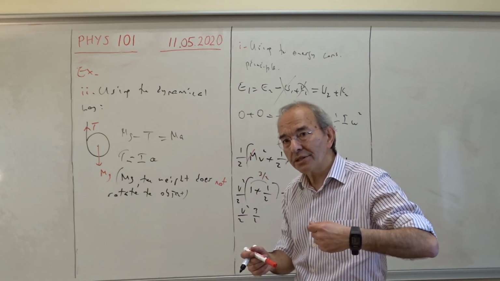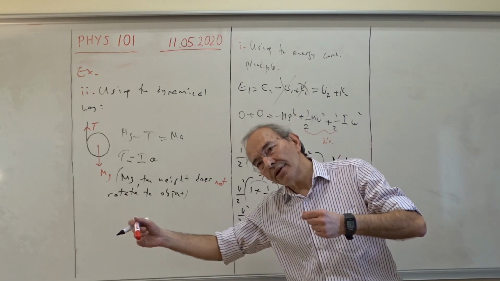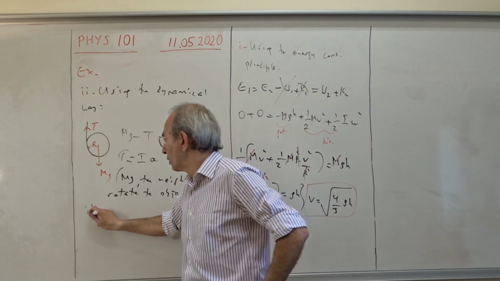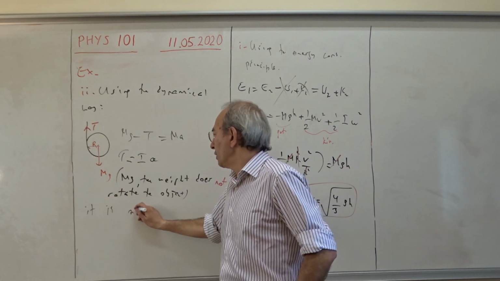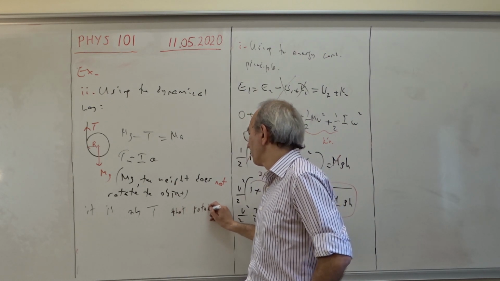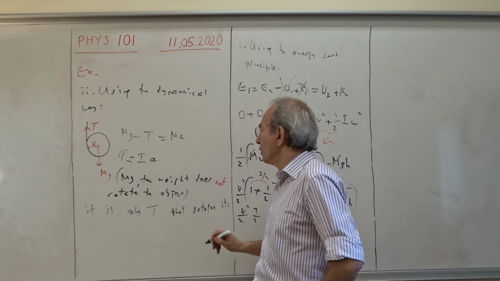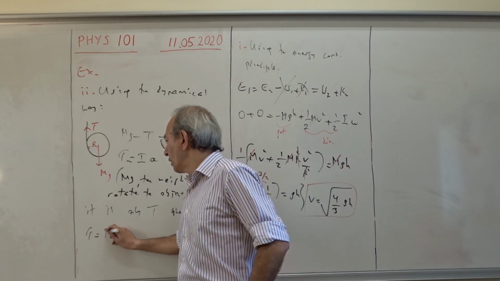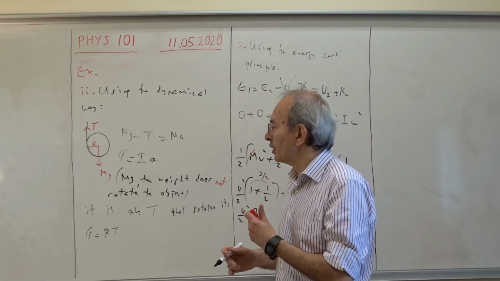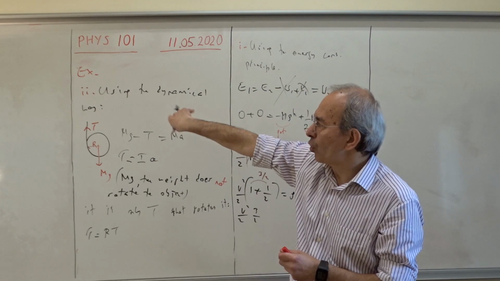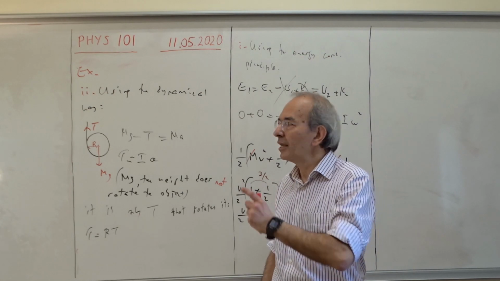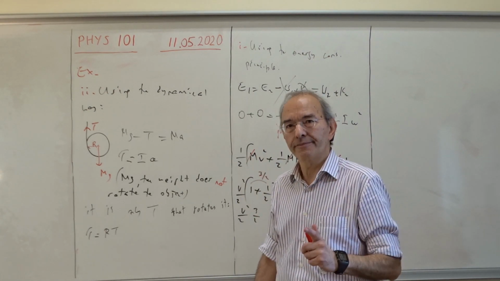It is only the tension T in the rope which is applied at another point, and this distance is R. So it is only tension T that rotates it. So torque is simply radius R times the tension. Tension is still unknown, but it is the force that turns the object, in this case, clockwise. Not the weight, please be careful. It is not mg times R, it is T times R, and T and mg are different.